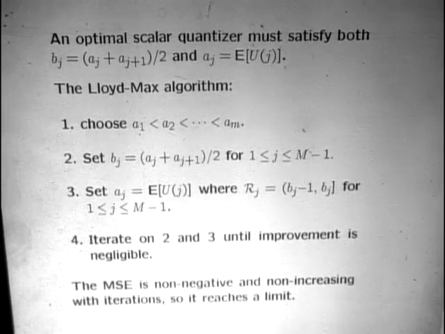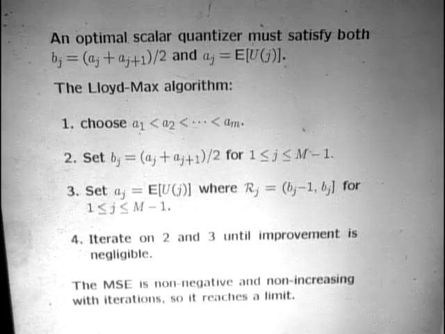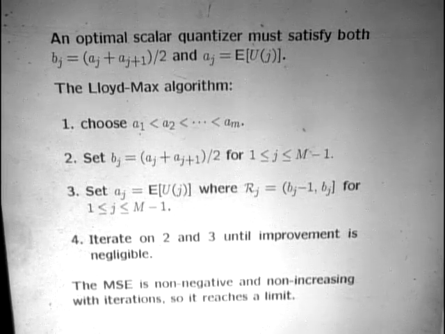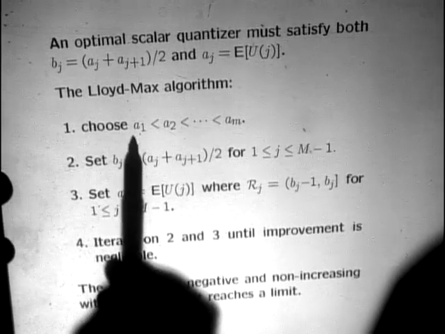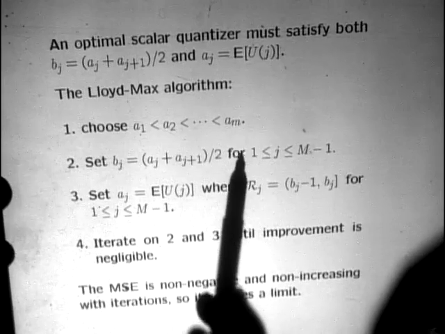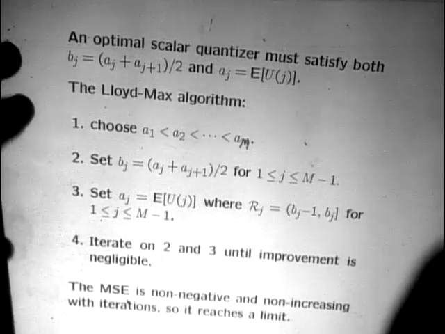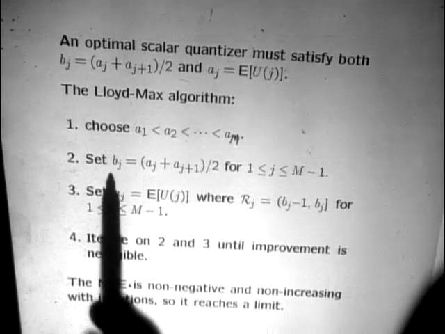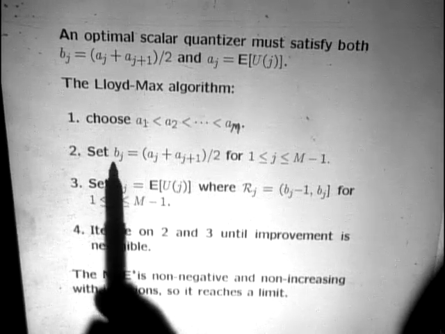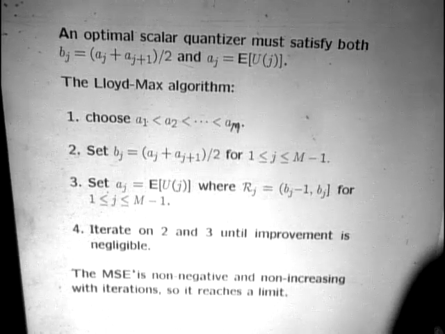And then you say, okay, how do I solve that problem? Well, if you're a computer scientist, and sometimes it's good to be a computer scientist, you say, I don't know how to solve the problem, but generating an algorithm to solve the problem is almost trivial. I start out with some arbitrary set of N representation points, where capital N is the number of points I'm allowed to use. Then the next step in the algorithm is I choose these separation points, b sub j, to be the midpoint between the a's for each of these values.